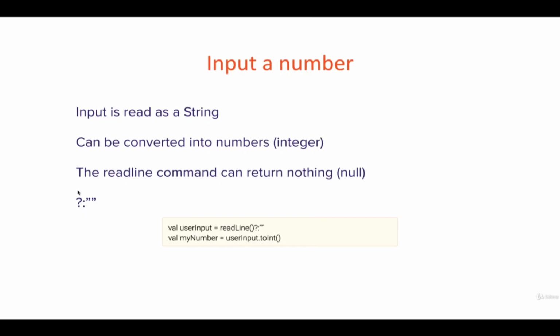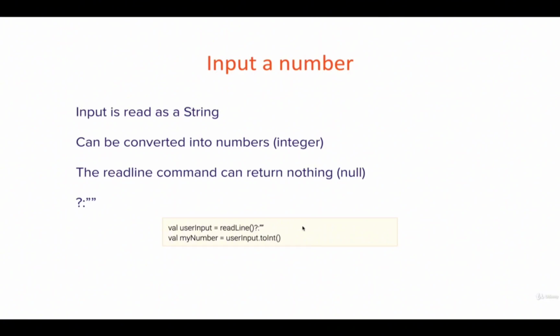It's not actually being used. It's just a precaution and a requirement of the language. So we need it there in the code, in the line of code, but we don't actually use it. So just keep in mind what it is, but we will discuss it later on in our course. So this is how we transform a string into a number. We read the string with the readLine command, and then we have this function toInt. That is how we read it.